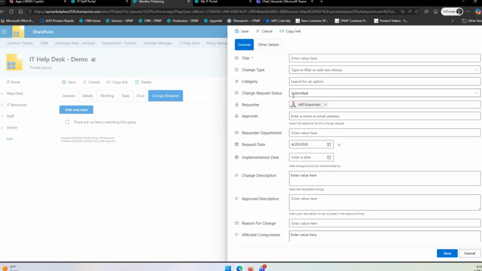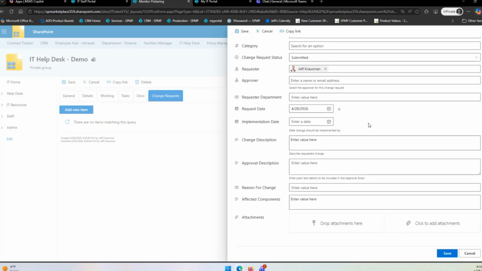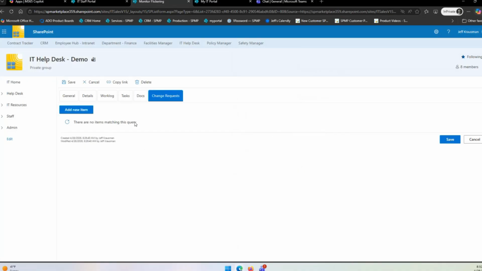The change request form will open up here and you are able to input that information pertaining to making this change. What's the reason for the change, description, and there's an additional tab that says what's the risk of the change, the rollback options, and all the details pertaining to this change request. And then that goes through a separate parallel road and is assigned to somebody to manage this change and input all of this information. But it is linked to this ticket, so we know where it came out of or was generated from.